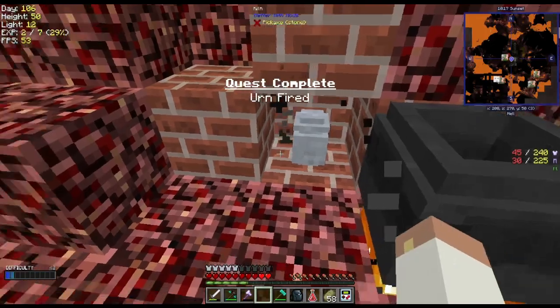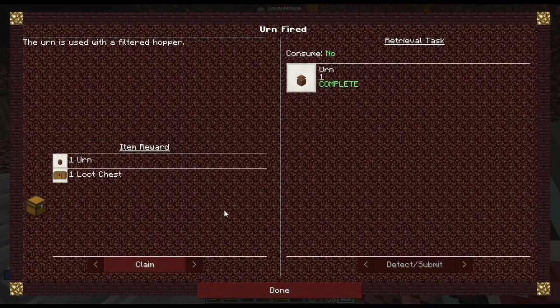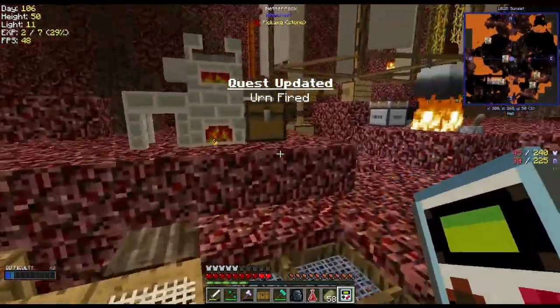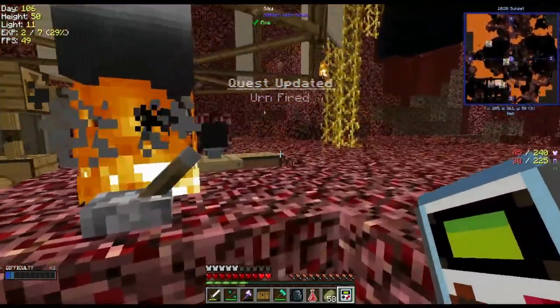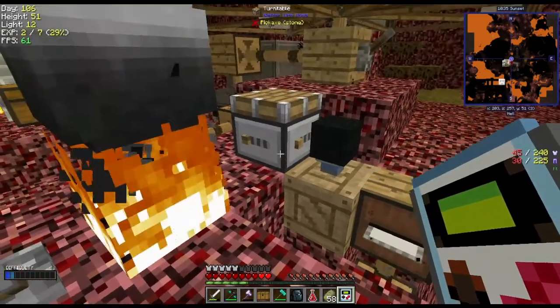So, and there we go. And that one's accomplished now too. So let's go ahead and claim that. Item rewards, an urn. All right, cool. So we've got quite a few urns, which is good, because I know we're going to need them when I started looking at that soul forged steel or whatever. So those will definitely come in useful later.